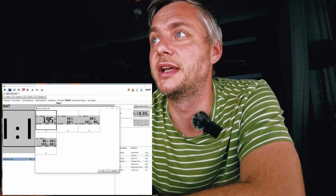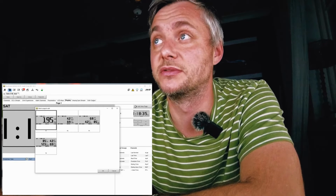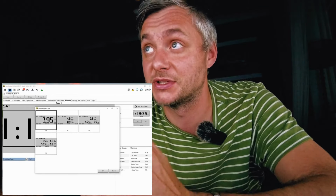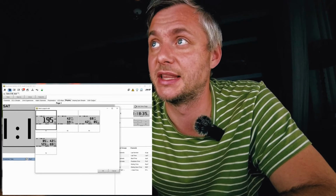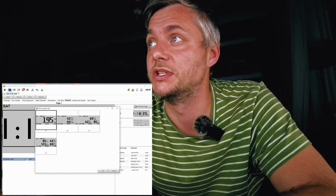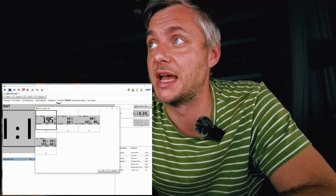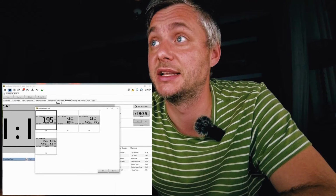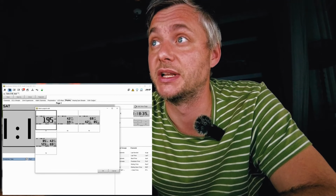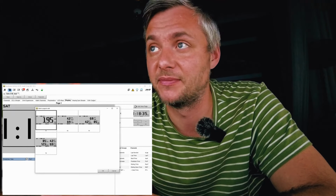Then you have dual element, triple element, and 4 elements. So for example, here you can have either speed or just your best lap time so far. I have 3 different ones where I have just a lap timer. Then I have one which has 3: my current lap time at the top, my best lap time here, and my predictive here. And then I have another one which has my oil temperature and just some vital information.